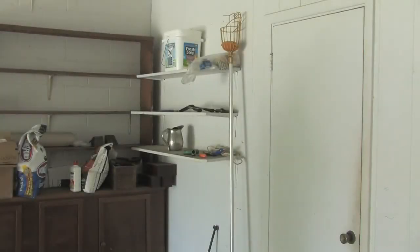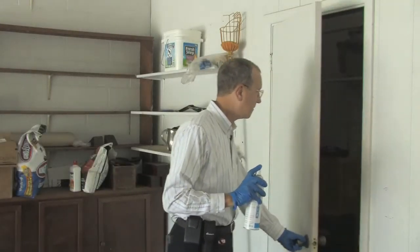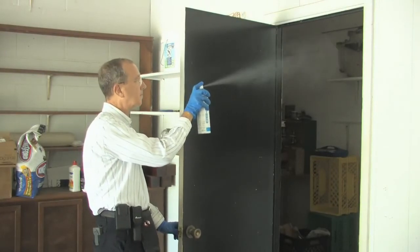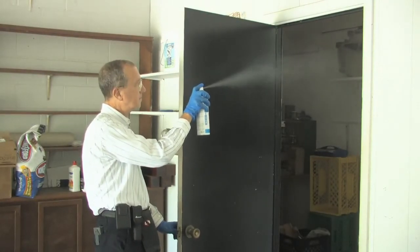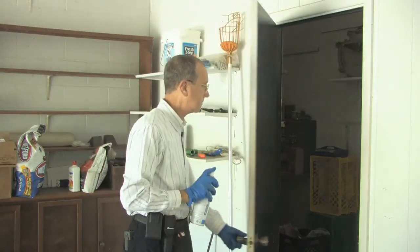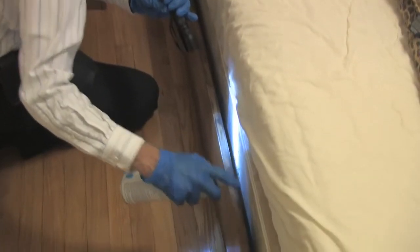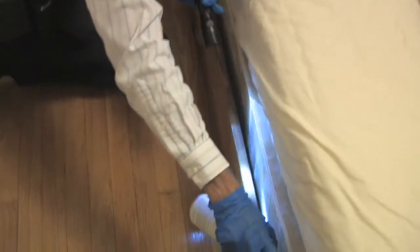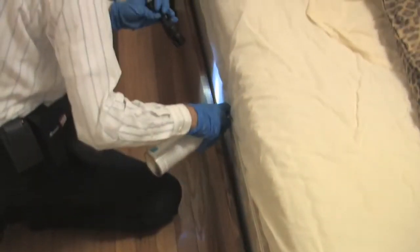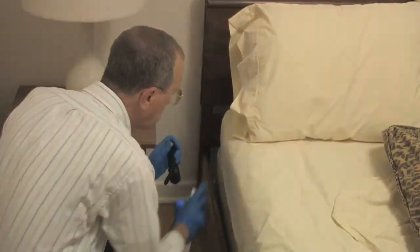Space sprays provide fast and effective knockdown of flying and crawling insects. Point the nozzle of the aerosol into the airspace to dispense very fine droplets of insecticide into the area that needs treatment. Pest management professionals often use space sprays to flush out insects such as cockroaches and bedbugs from their harborages. When using a space spray for flushing pests, direct the spray towards the harborage sites.